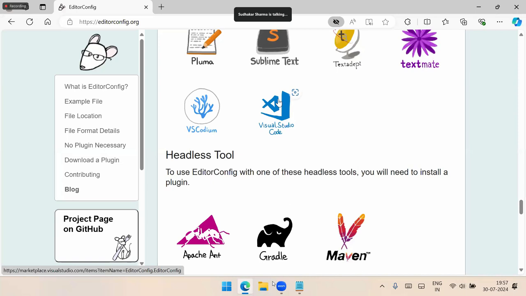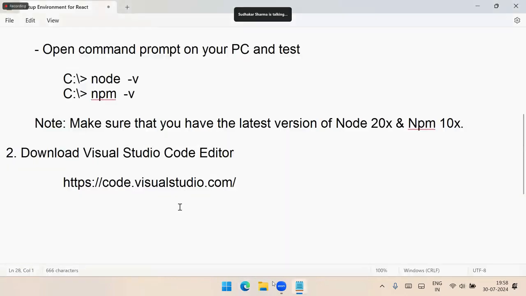There are so many editors. It's not mandatory that everybody has to use Visual Studio Code, but it is good. It is open source and it is from Microsoft. It provides good plugins, even for Java, .NET, PHP, and Python. Later, when we use TypeScript as a language for React, TypeScript belongs to Microsoft, so it has good support. That's the reason this is the best editor for us. We download this editor and use it. I hope you already have this editor on your PC, right?